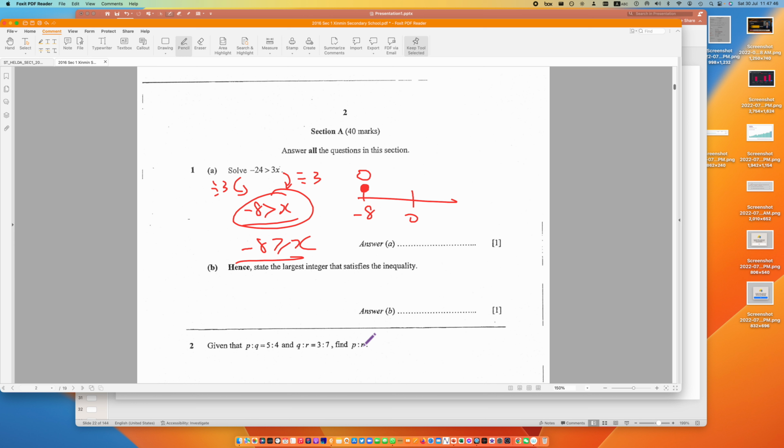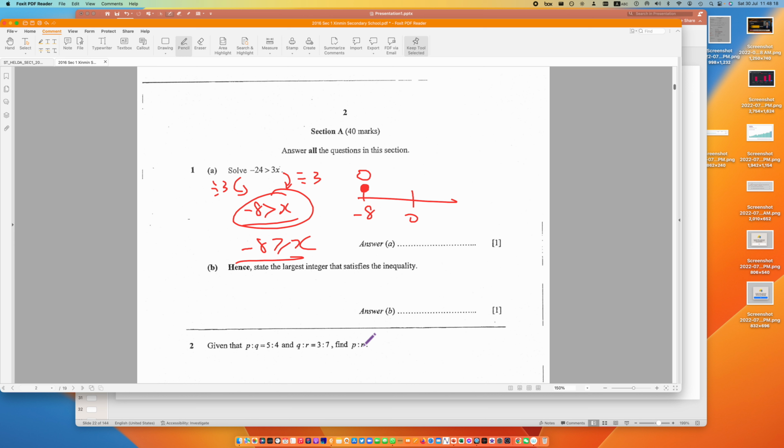Clearly you cannot remember. And this is not the first time we talk about this. What did I say once again? With equal sign and no equal sign, for inequality. What did I say just now? Without equal sign is hollow, and then with equal sign is solid circle. Solid circle. It's not a dot. It's a solid circle.